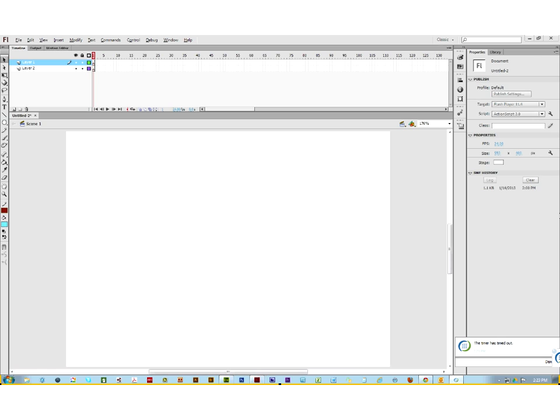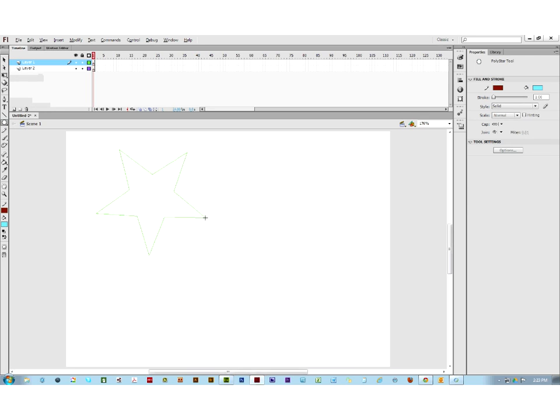Okay, welcome back, and we were exploring the tools in the tool panel. A couple of things I want to just mention about the tools real quickly. I'm going to give you the quick names of these tools, and you'll find details of that on page 21 of the text. We've got the selection tool. We've got the sub-selection tool, which is good for making selections with elements that have individual points.